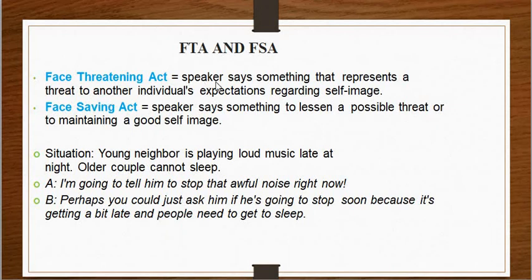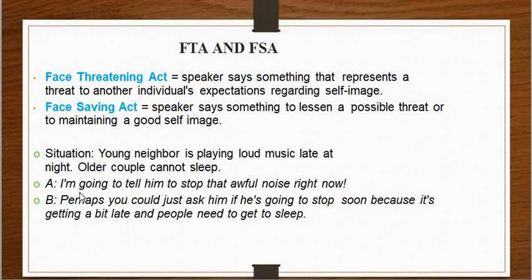Face-threatening act can be described as the speaker says something that represents a threat to another individual's expectation regarding self-image. And face-saving act can be described as the speaker says something to lessen a possible threat to maintain a good self-image. Let me explain with an example situation. For example, there is a situation: a young neighbor is playing loud music late at night. An older couple cannot sleep.